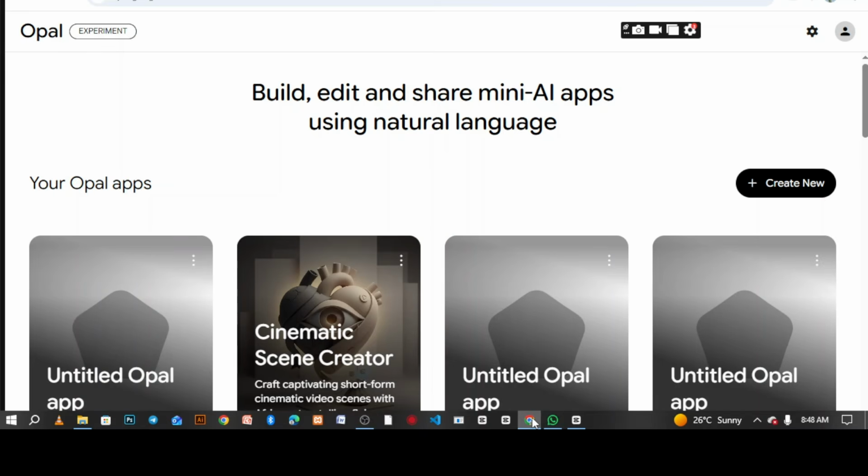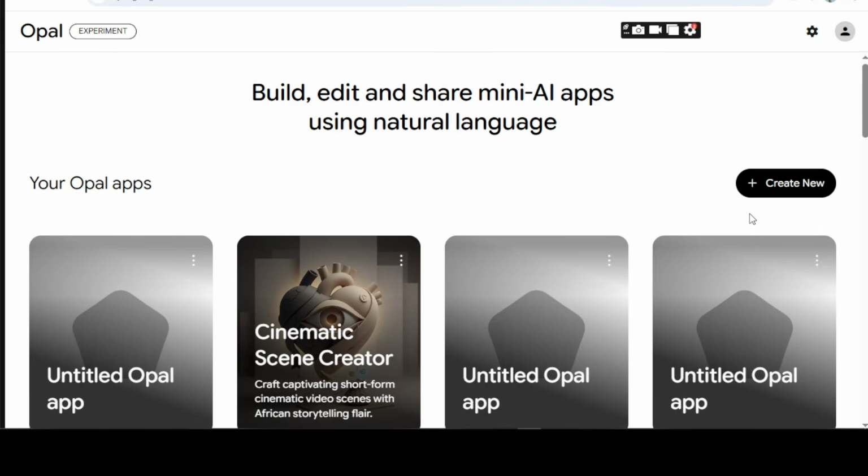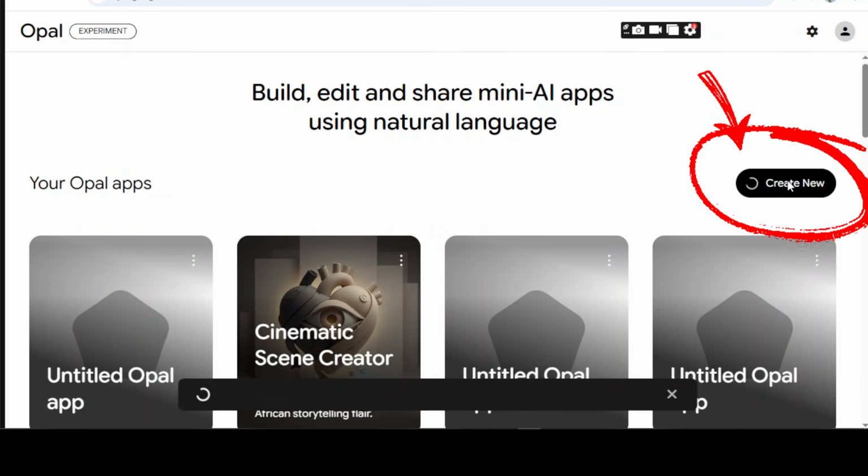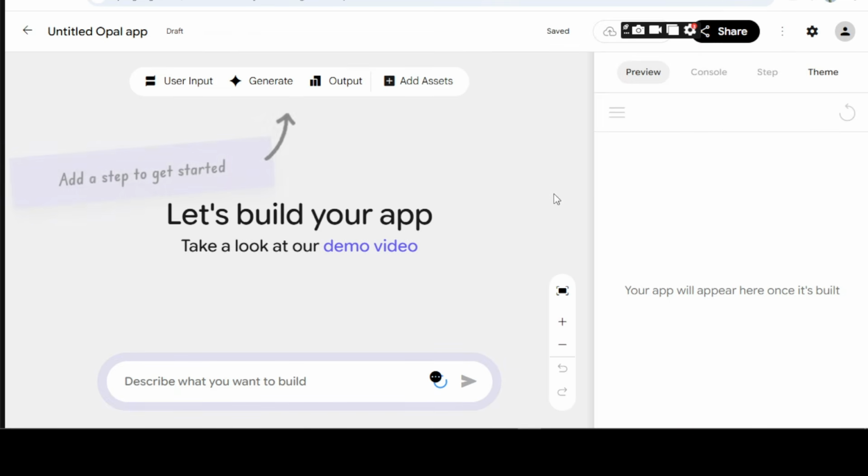Please, once you log in again, now this method is very clear. It shows up follow up. It's different from the first method I showed you. Now this is the second method that is going to actually help you fast forward your activities. Now go ahead and click this create new. The moment you create new, it is going to bring you to this interface.